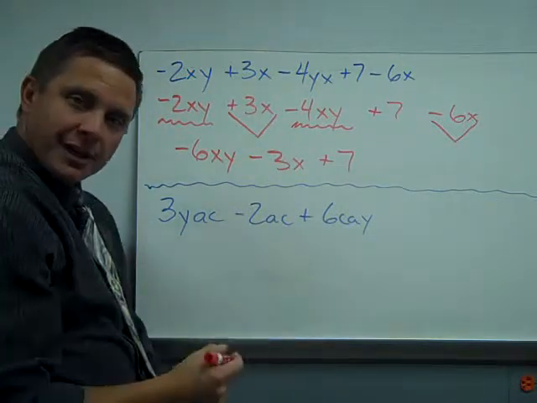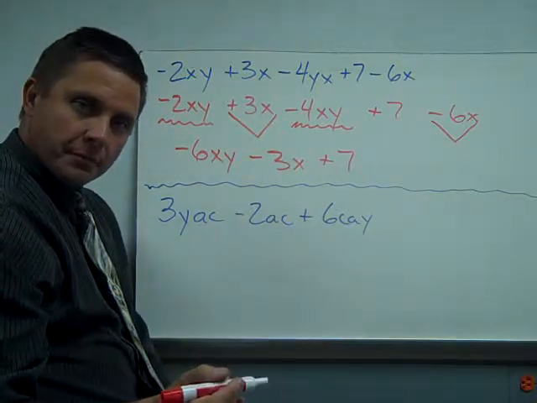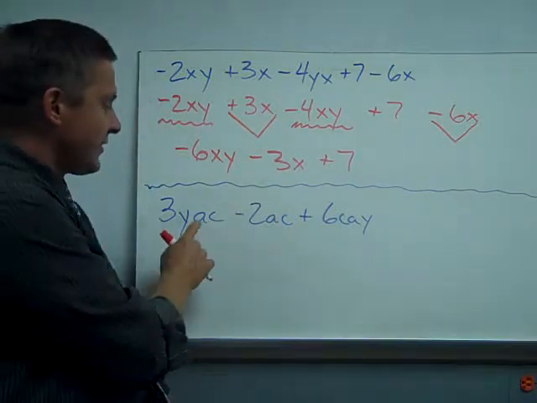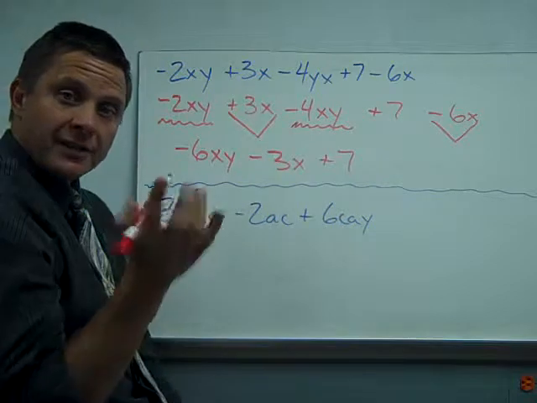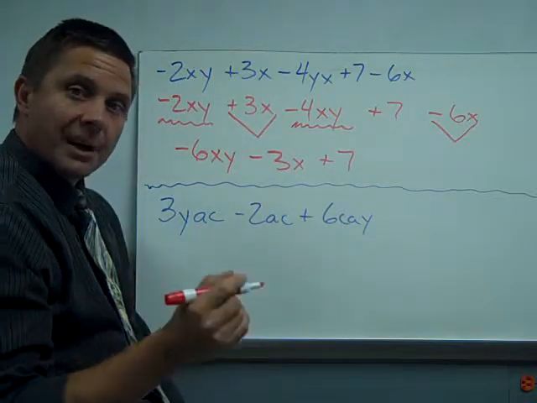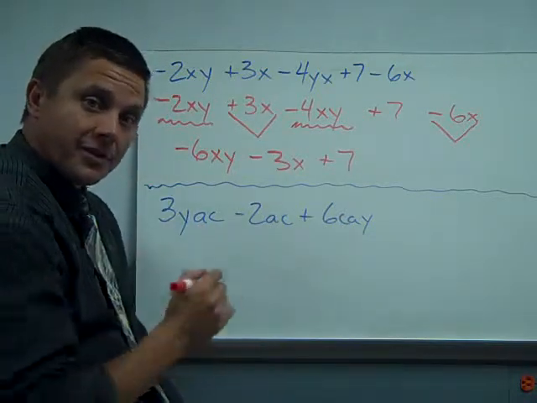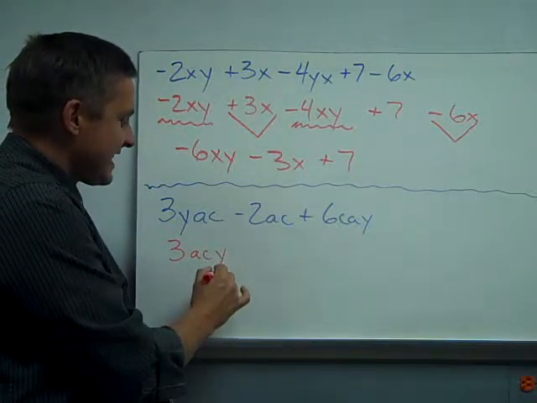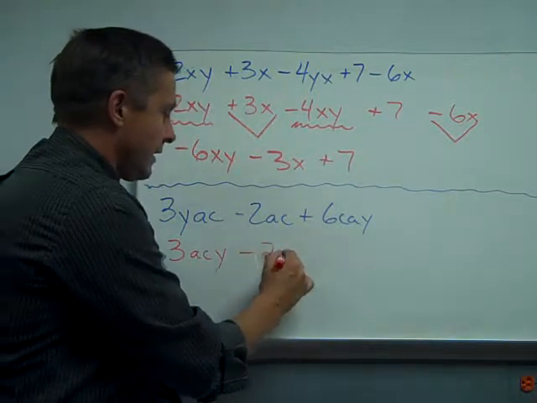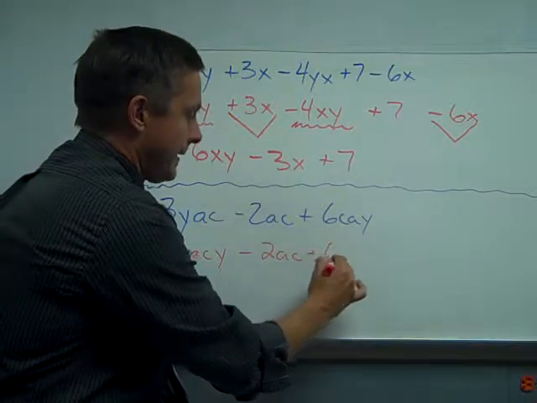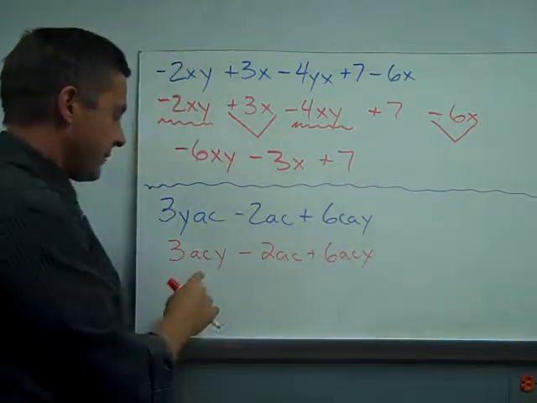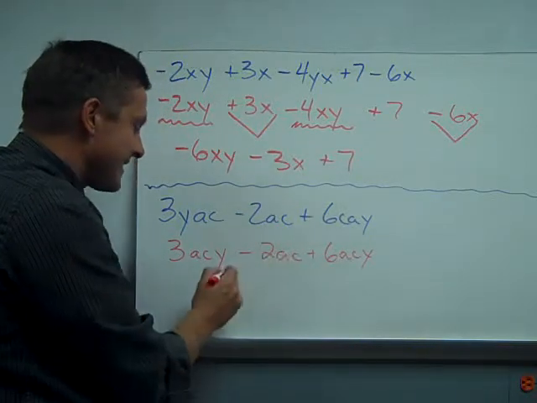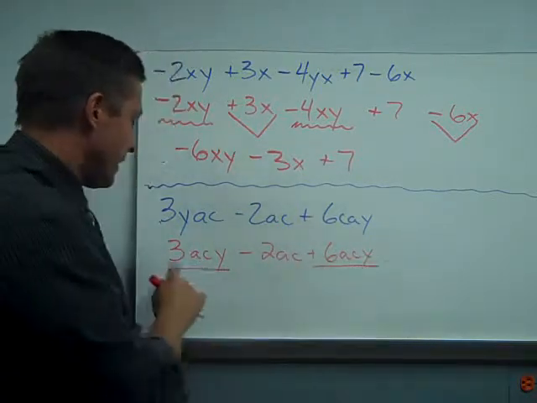My last example for the day, again, has multiple variables, and we have to get them in order and decide which ones are alike. Now, a lot of students are able to see that these two are alike. That's great. Be careful. Sometimes they set you up to see if you're really paying attention. But the first thing I'm going to do, as we learn, is write each term in alphabetical order. Because by doing that, I think it becomes very easy to see that this is ACY, ACY. And AC is not the same as ACY.